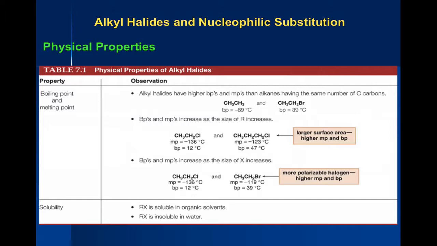So if you look at ethane, ethane is a gas. It comes out of the ground. It's part of natural gas. It comes out of crude oil production. It is quite frequently the flare gas that you're seeing on a refinery or on a platform out in the ocean. Okay, they're burning off this volatile ethane gas because they've stored as much of it as they can. It has a boiling point of negative 89 degrees Celsius. So at all the temperatures that we're used to, ethane is always going to be a gas for us, right? We do not typically operate in environments that are minus 89 degrees Celsius.